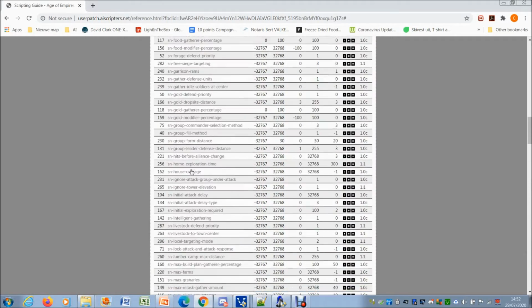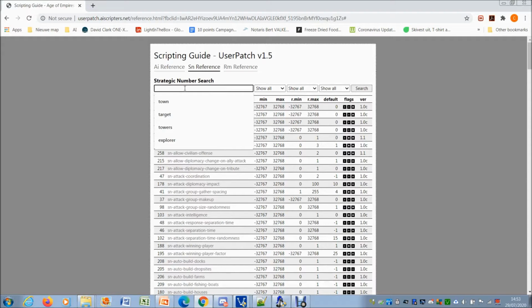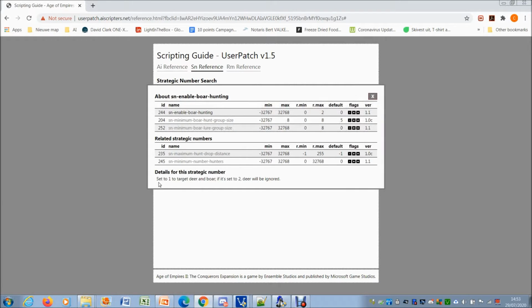Here are also strategic numbers which aren't contained in the strategy builder guide, because some new strategic numbers have been added, for instance about the boar. Enable boar hunting, for instance: set to 1 to target deer and boar.